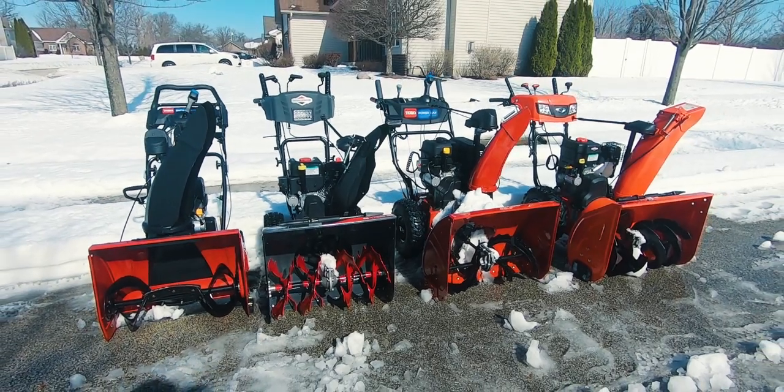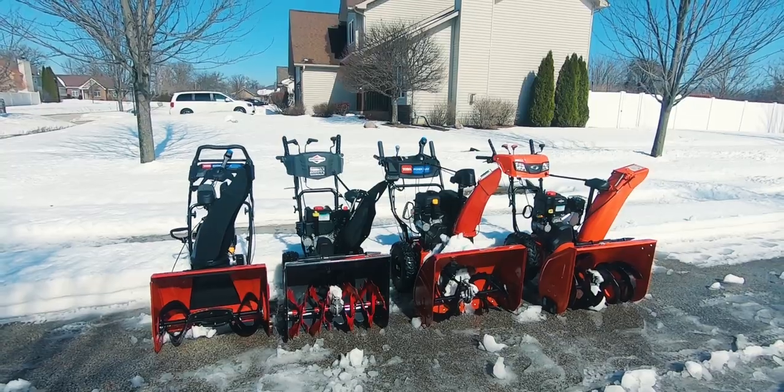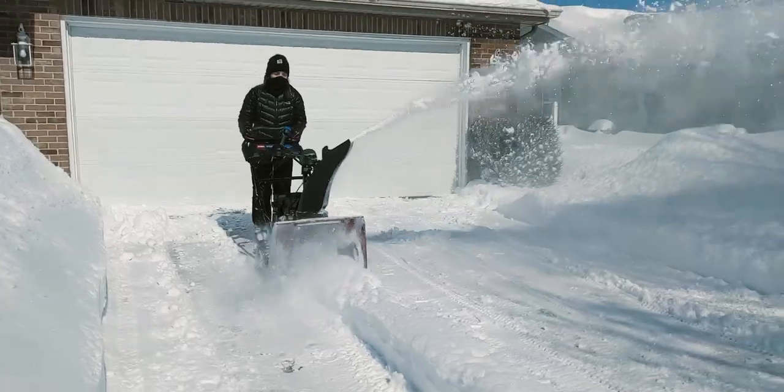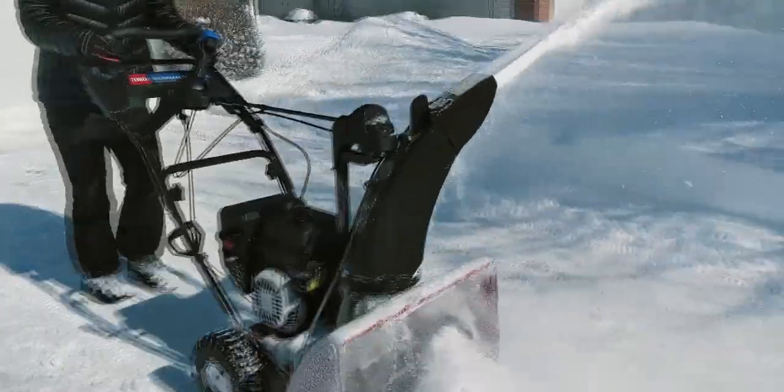Okay, so final verdict. Jake, which snowblower do you think is the best out of all four of these? Guys, if I'm going to be honest with you, I don't have a whole lot to say about that because they're all great in their own way, and it really depends on what you want to spend your money on personally, right? Maybe if you're doing small driveways and you're not dealing with that much snow, and maybe you do have a bunch of tight spaces, the Snowmaster would work perfectly for those of you, especially if you're running a little business. It's a great unit to start your business with.